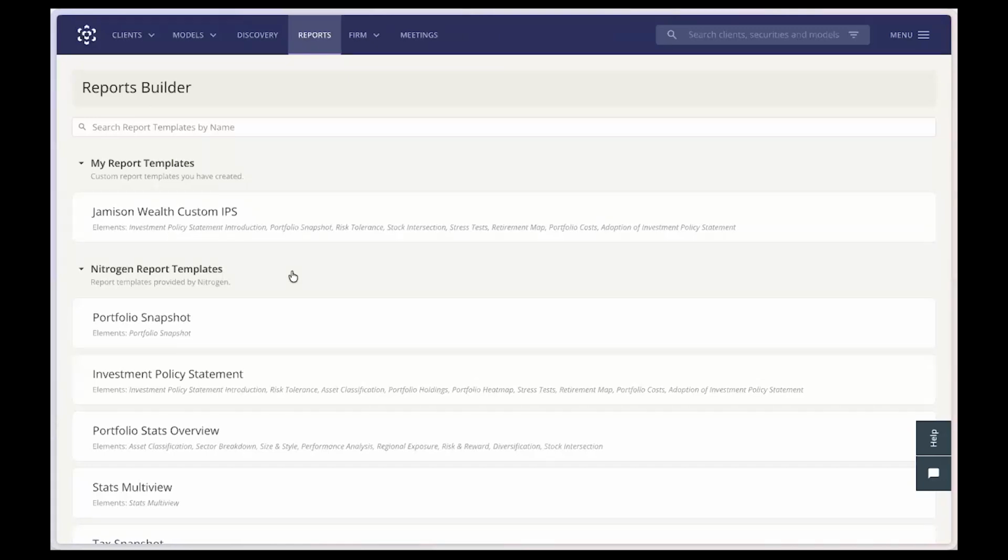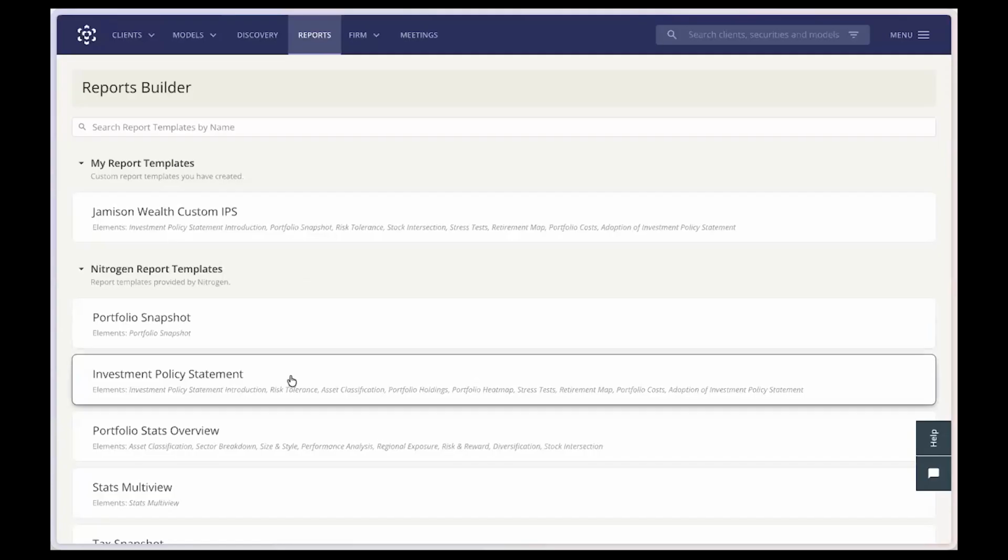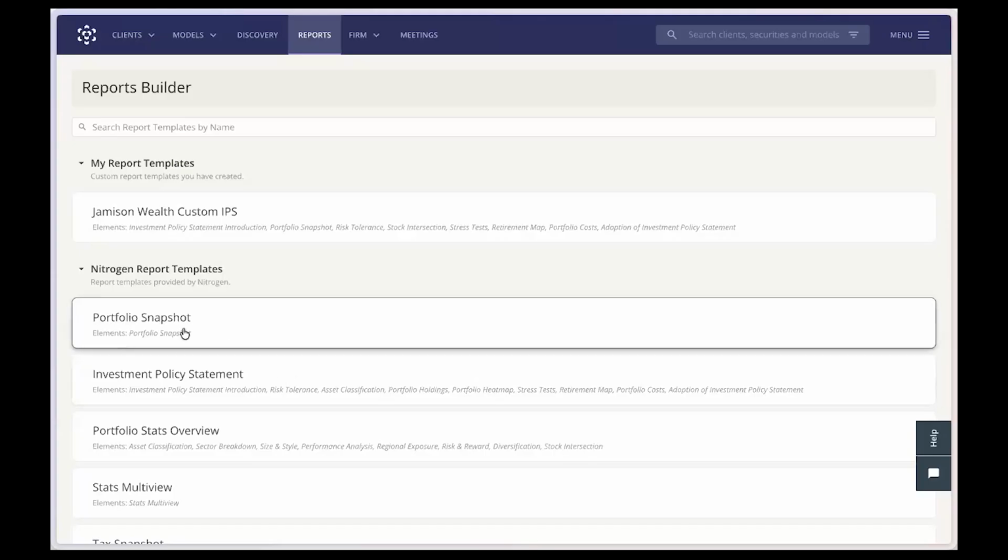That is a level up from the original legacy reports that we've offered, where you could go in and print, let's say, an investment policy statement, and you get what you get. In the legacy reports, there is no way to change anything. Now with Reports Builder, you can come in and customize these. So I'll go through these item by item.